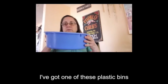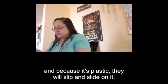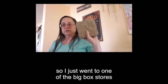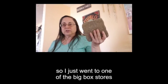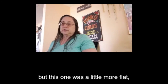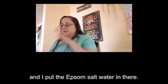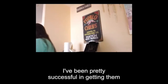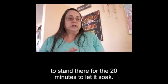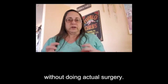I've got one of these plastic bins you can get at the tack shop, and because it's plastic, they will slip and slide on it and not be comfortable because they can't get a grip. So I just went to one of the big box stores and got a rock, or you can get a rock outside if you have them, but this one was a little more flat, and I just put that inside the tub. And I put the Epsom salt water in there, and I've been pretty successful in getting them to stand there for the 20 minutes to let it soak. And then I can pull the scab off and get out whatever I can without doing actual surgery.